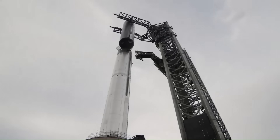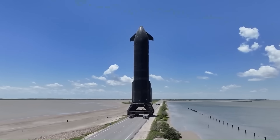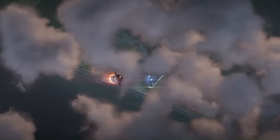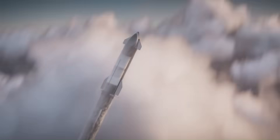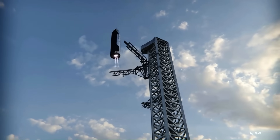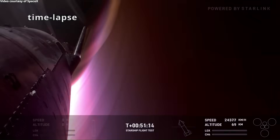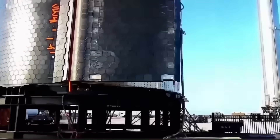The stakes for Flight 11 are significant. Musk has repeatedly highlighted the heat shield as one of the last major hurdles to making Starship fully reusable — a milestone critical not just for operational rockets, but for humanity's broader goal of interplanetary travel. Success would confirm that metallic tiles, when properly wrapped and installed, can withstand repeated re-entries with minimal maintenance, combining oxidation protection, gap elimination, improved thermal management, and standardized installation into a single scalable solution. This flight represents more than incremental progress — it is a test of whether SpaceX can move Starship from an experimental prototype to a practical reusable vehicle, potentially marking one of the most important breakthroughs in heat shield technology and modern rocketry.